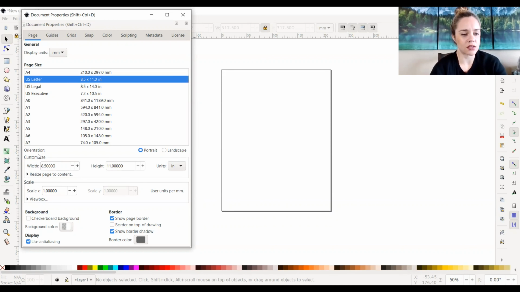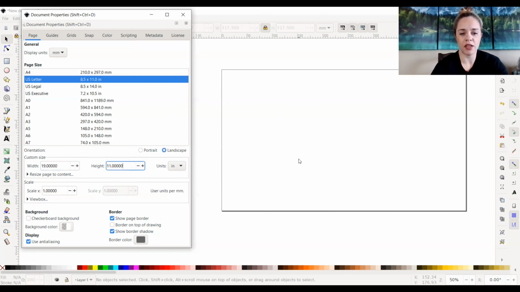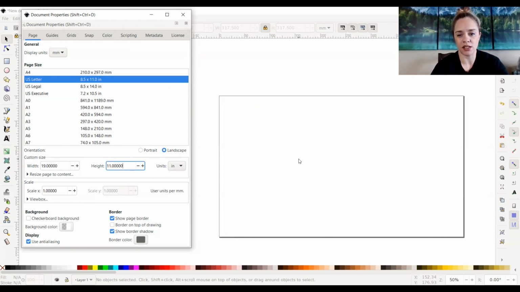What I use is the custom size toolbar down here. I use it in inches, but you can obviously change that if you need to. Right here is where I'm going to change my document size. I personally use 19 by 11 inches because that's the size of the bed of my Glowforge machine. You can do whatever you want. I mostly use 19 by 11 just because I want to see what I'm working with when I'm creating something or editing something. That's basically the reason why I like to use 19 by 11.